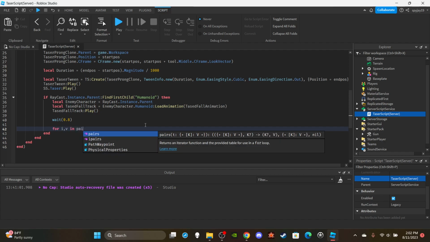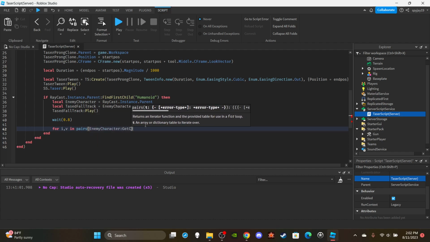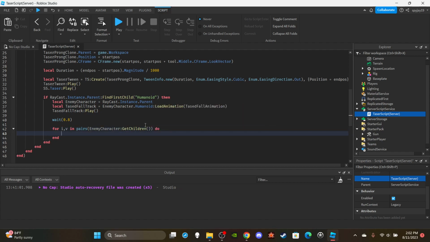For i, v in pairs, we're going to get the enemy character's parts. So enemy character, make sure you're doing enemy character and not your character, get children, right? And then we're going to say if v is a mesh part, or v is a part, this will ensure that this will work on R6 and R15. Like I said, all you gotta do is just change the animation stuff.